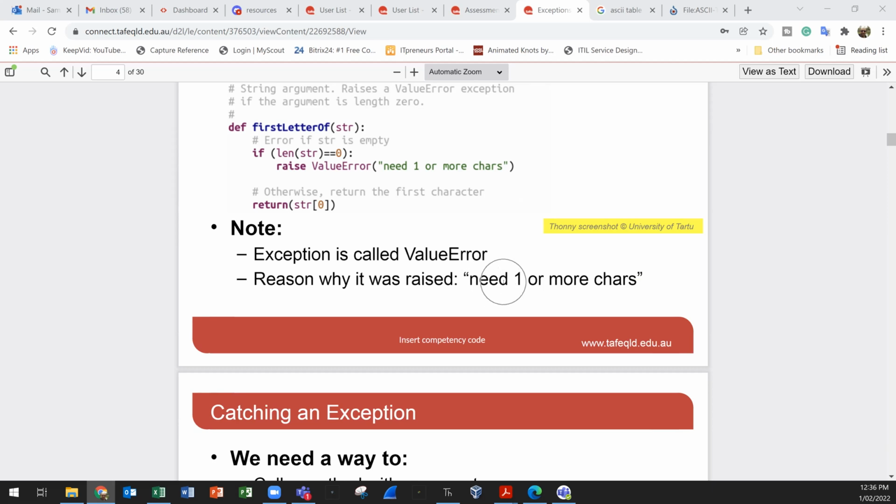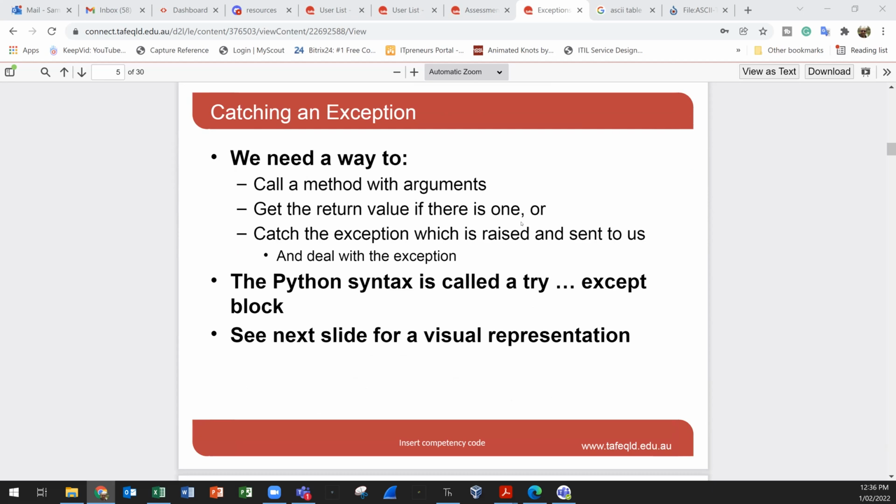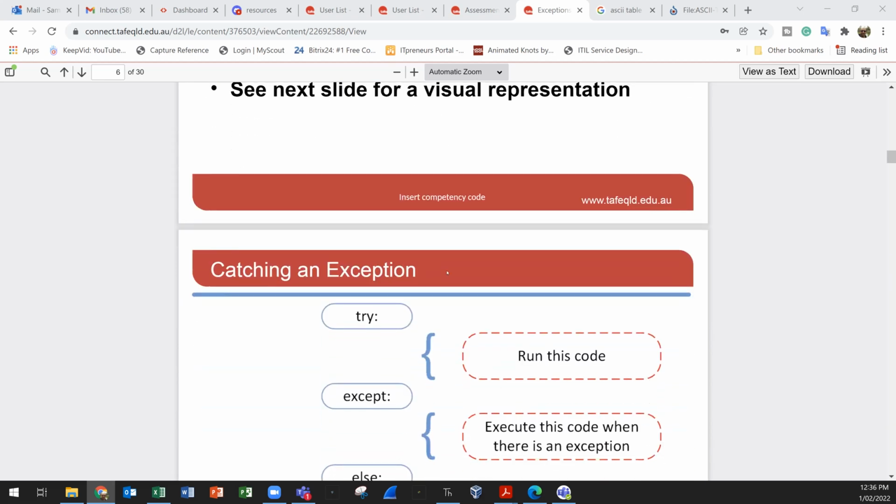Why? Because we need one or more characters if we input 0. So we always need a way to call a method with arguments, get the return value if there is one, or catch the exception which is raised and sent to us and deal with the exception.